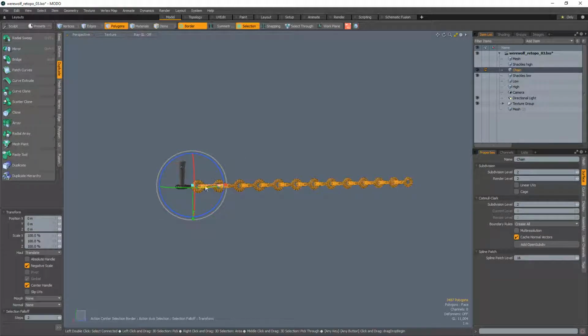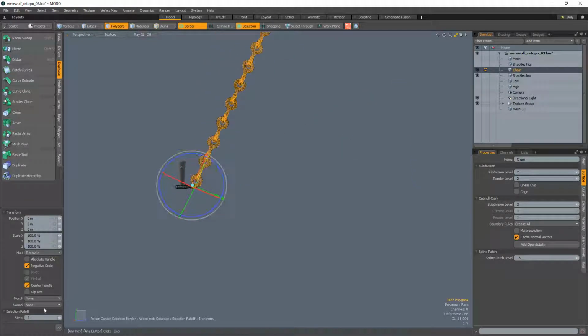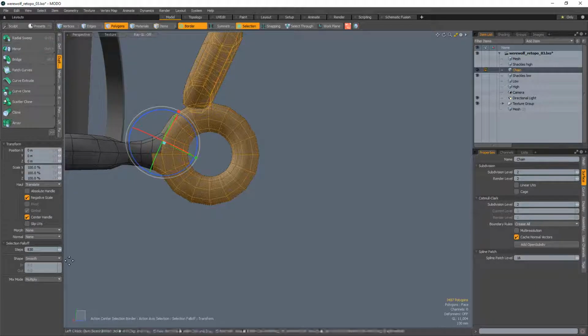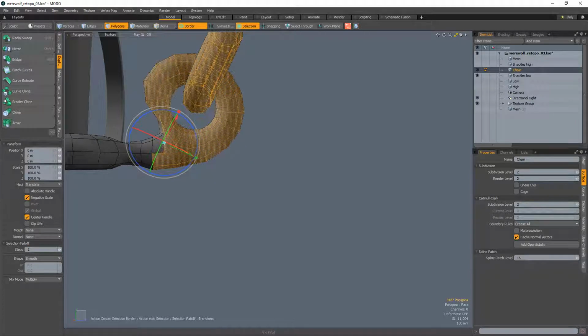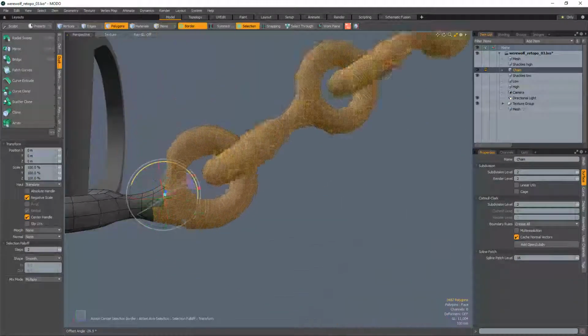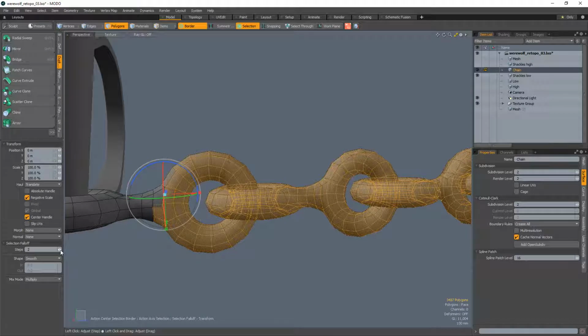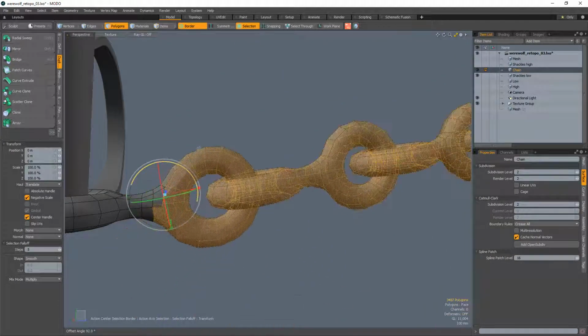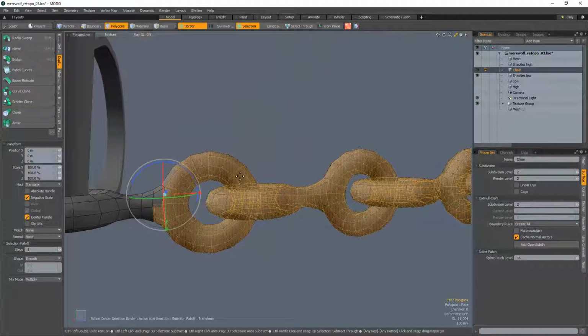oops, I can't do something like bend it very easily, because if I bend it, well, this is not bending very well anyway, just because it's using connectivity, but let's just go back to 2. So if I try to bend it, you notice that you get weird deformation, which is not something that you would see on a chain. You don't want your chain links to deform like they're made of some sort of mushy structure, because that's just not how chains work.